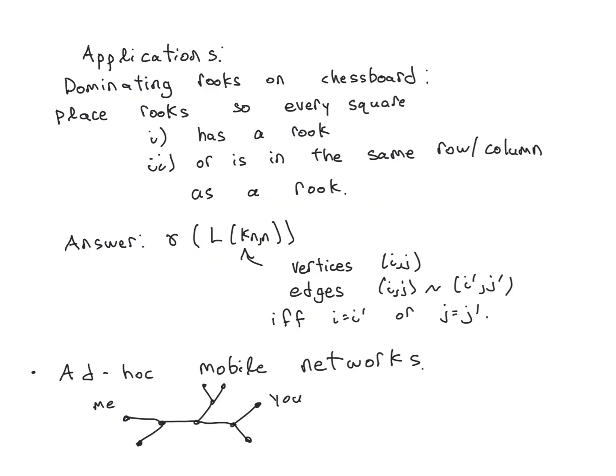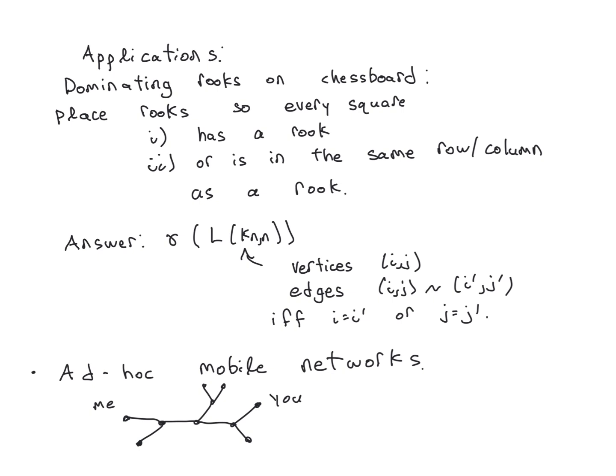Here I want to discuss the history of dominating sets. Originally it's often referred to as dominating knights or rooks on a chessboard. Here we're going to discuss rooks specifically. The idea is you're putting rooks, or castles, on a chessboard so that every square either has a castle on it or is in the same row or column as a castle. In other words, either every spot has a rook or can be attacked by one of the rooks already on the board. We focus on rooks because in that case the answer ends up being known.